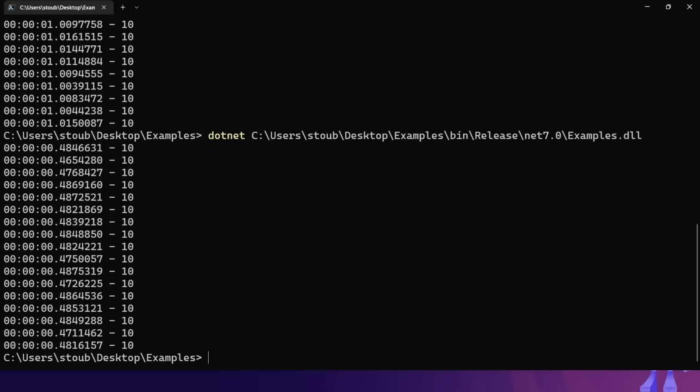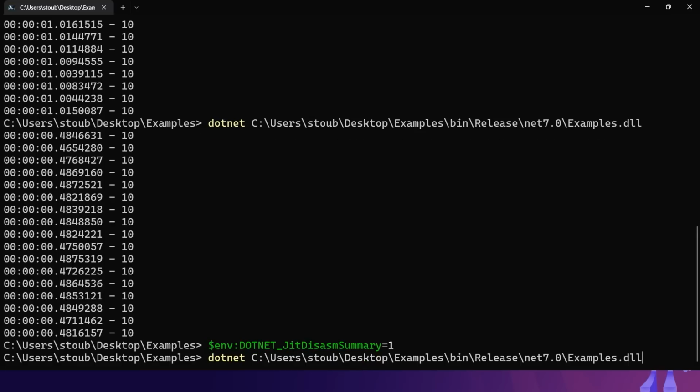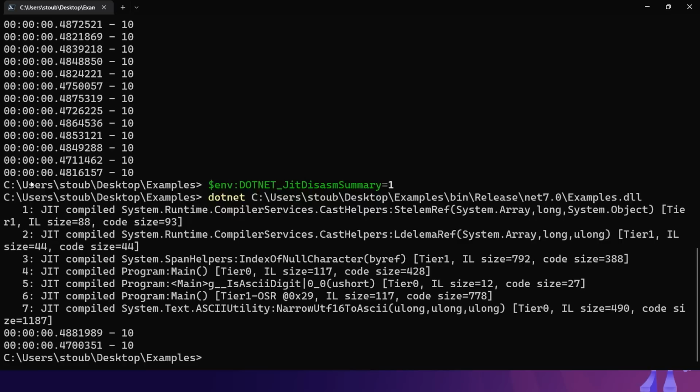And moreover, I can even fully understand what's happening by taking advantage of another set of new features in the JIT, which is that the JIT can now tell us information about what it's doing and when. So I can say DOTNET_JitStdOutFile... DOTNET_JitDisasmSummary equals 1. And now when I run this, we see that the JIT has output a line for every method that it compiled.